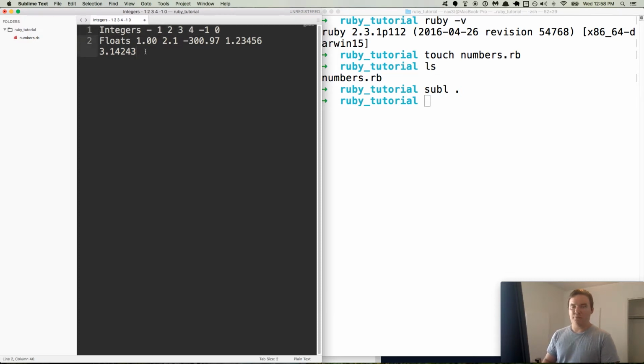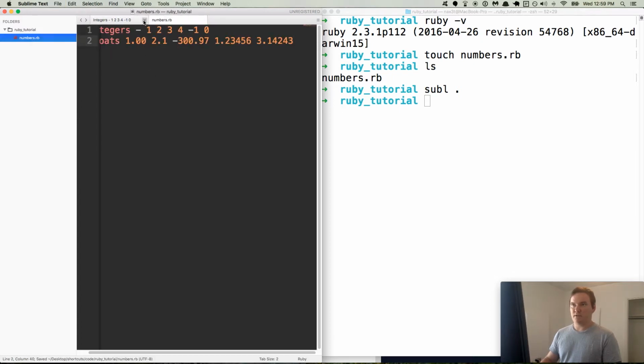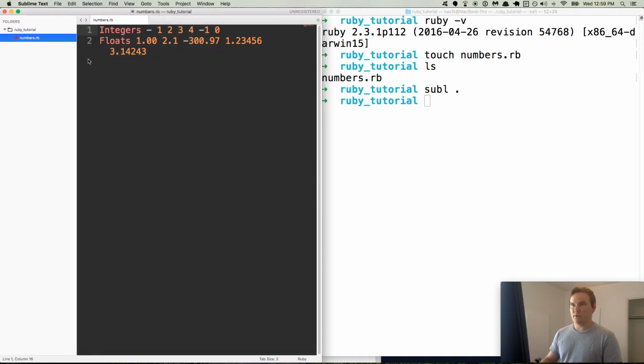and I'll show you the different, what are called operators for dealing with that. So before I get started with showing you the arithmetic operators, what I'm going to do is comment these two lines out. So in Sublime you can do command /, and it's not working because I still have the file set as plain text. So I actually didn't edit the numbers.rb file, so I'm going to copy this, open that file, paste it in here and save it, and then close the other one. And now you can see it's doing what we want it to. I just want to get it to wrap so that I can see everything.